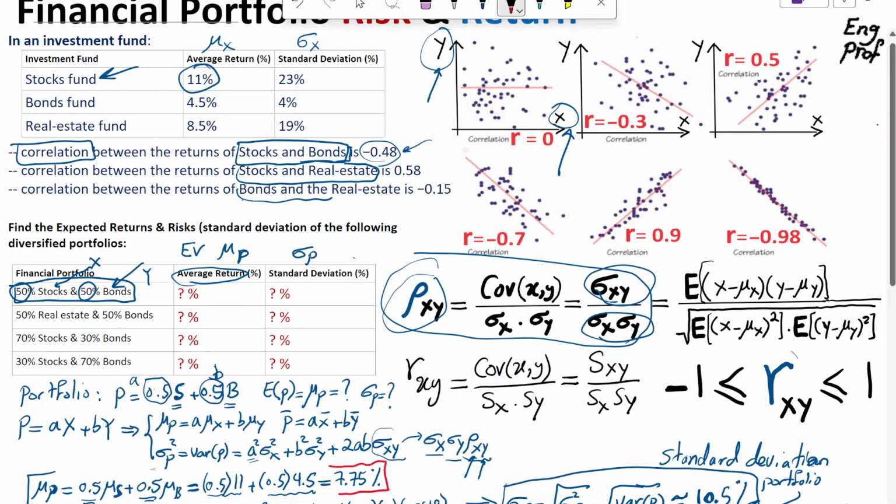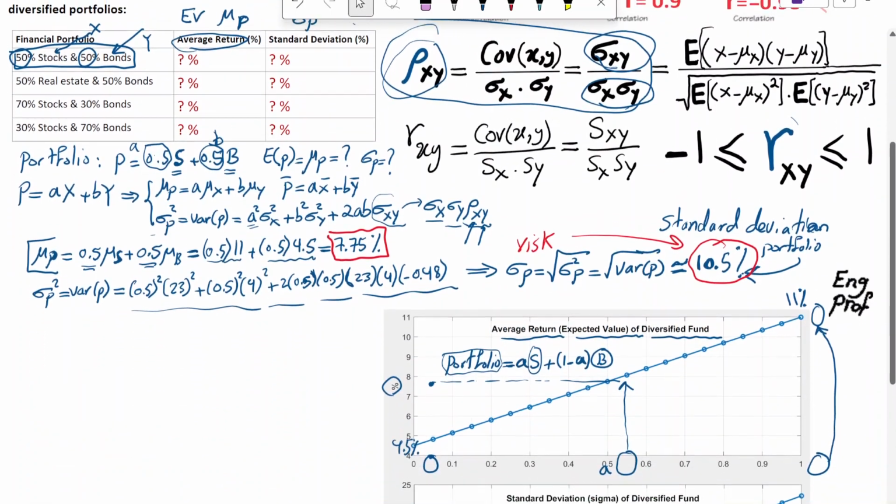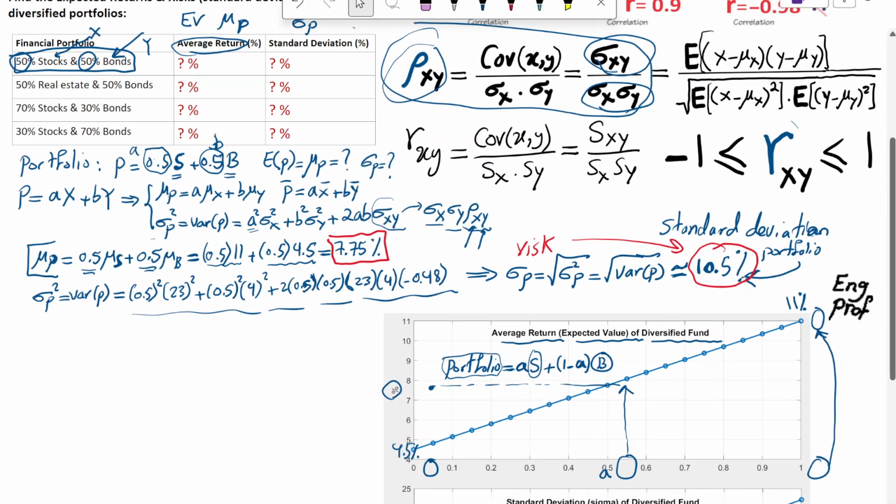This gain. But for that compromise, we are getting a much better standard deviation, or risk. So risk is much lower compared to the risk of a stock. So it's a good compromise. Now you could do this for other distributions, for example, take a look at 70% stock and 30% bond.